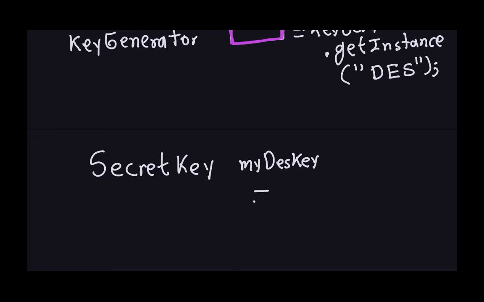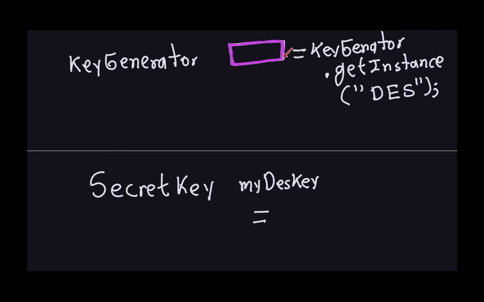I call my key generator, which is this object here in purple. So let me put it there. And remember that purple there means you have a variable name. Oops, that was not purple. So let me choose the purple here. And so I get that is a variable name over there. And I say myDESKey, whatever that name is, and then I say the following: generateKey. This is supposed to be one line again. And close parenthesis and semicolon.